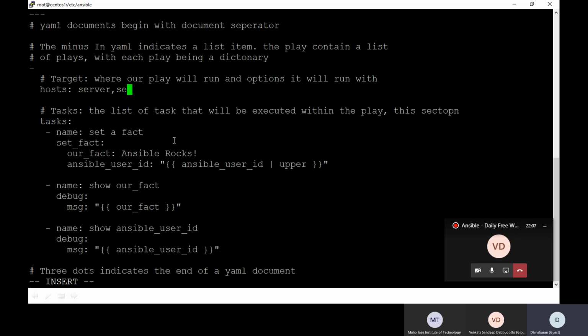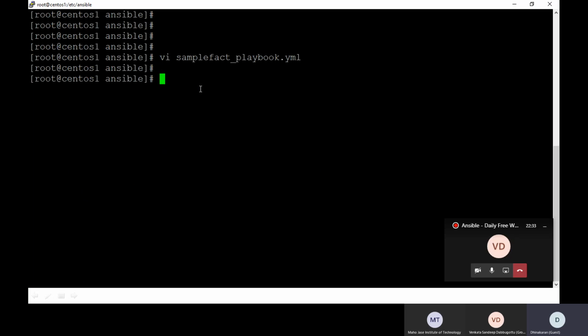You can give server2, but actually I don't have this. This is how you declare web servers, and another group as well using a comma. I'm going to save this and run this play again. What impact is going to happen? Let us see.